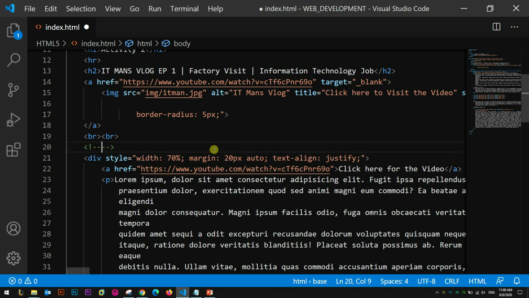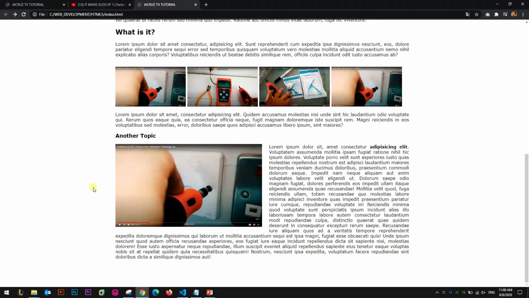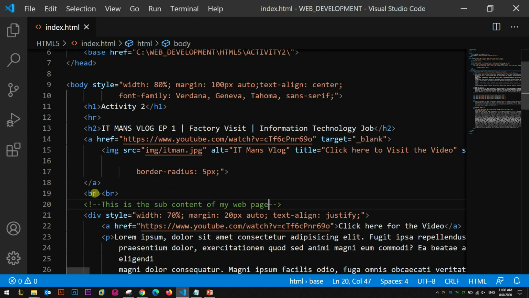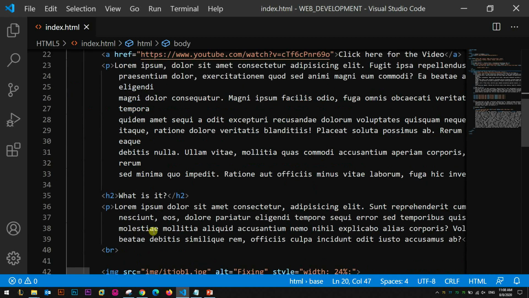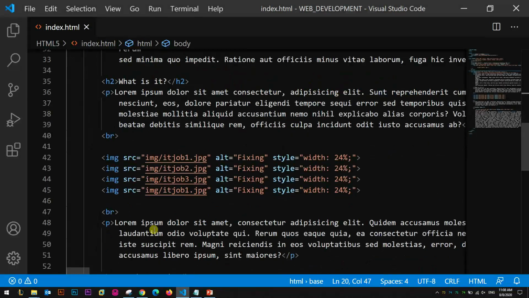For example, this is the sub-content of my web page. If we save this, it will not appear. It is only a comment for the code. Okay, so you understand it.